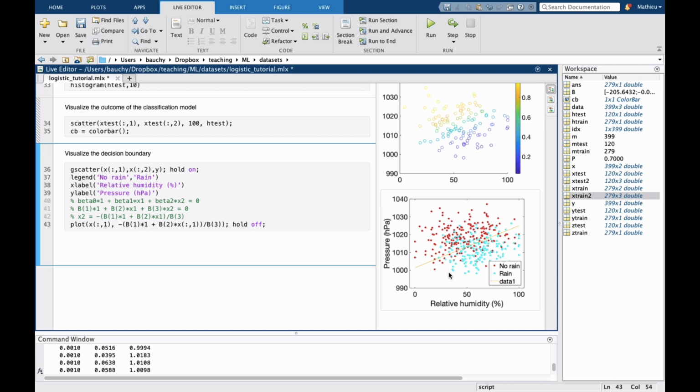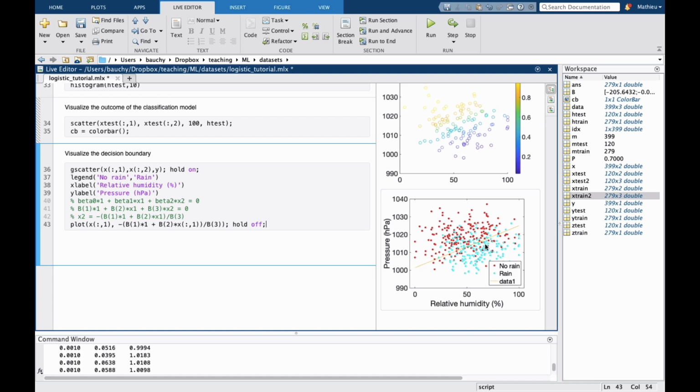Maybe the wind is important, maybe the temperature is important, and there's also something random in the way the weather changes. So we should not be expecting a perfect model, but nevertheless you see that it's finding a reasonable boundary between what is going to be mostly rainy days and mostly non-rainy days.